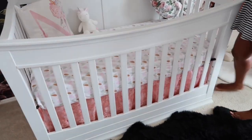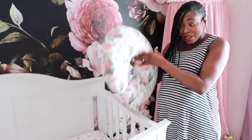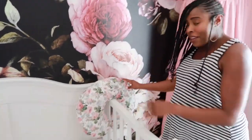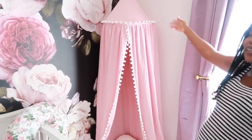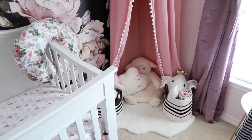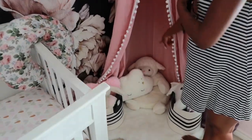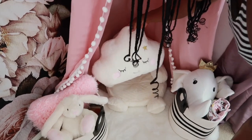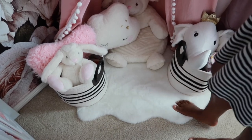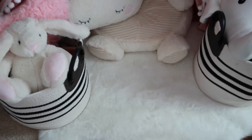This is the boppy — this was Aiden's and Micah's, and now it's baby girl's. You got to reuse stuff, just change the color pad and everything. Then here we have her tent. I know it might seem like it's a lot, but in here we have a little sheep she can sit on, and then this little cloud pillow. Y'all, this rug is so soft. When I tell you — oh my goodness — I love this little rug. Perfect in every way.